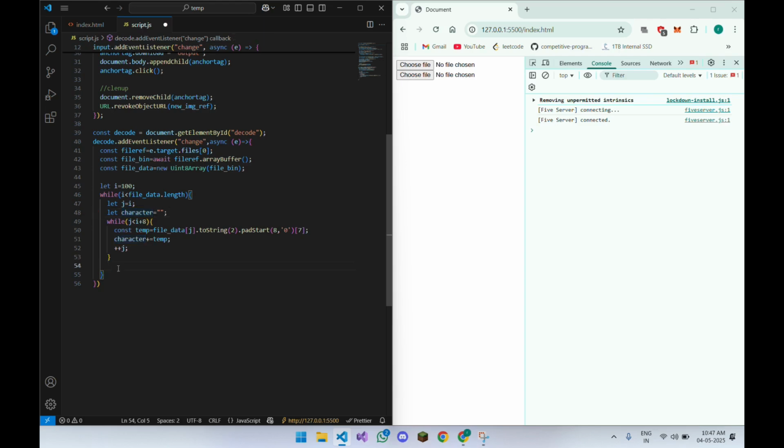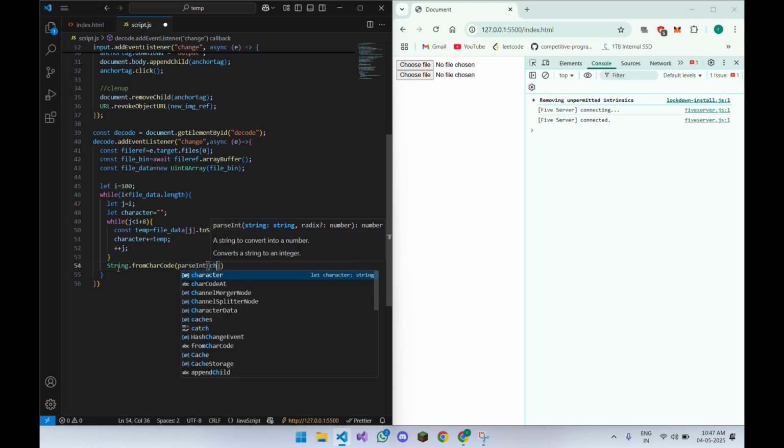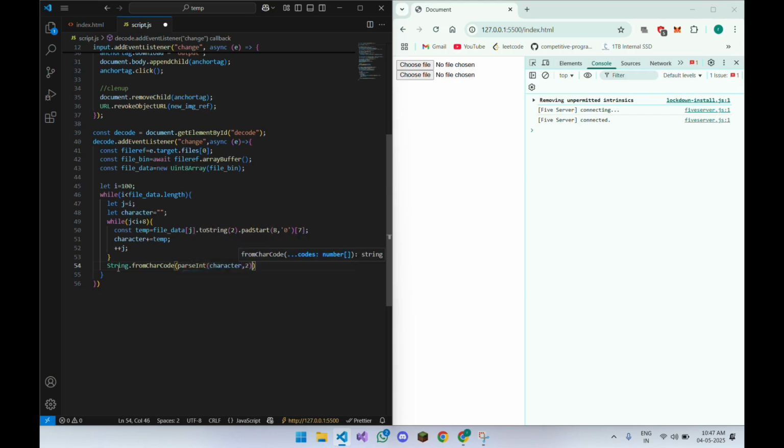For that we have a method, fromCharCode. Now we have to first convert this binary string to a number. For that we are going to use parseInt, and we will pass the binary string, and we will mention that this is a binary string.